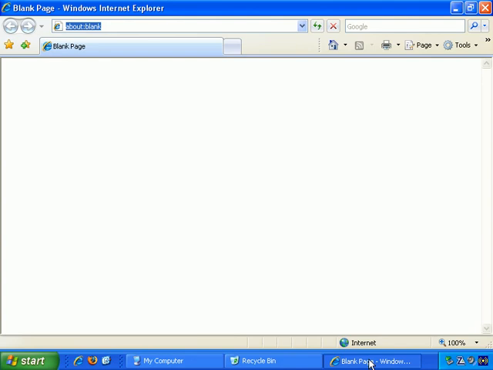However, there's another way. If you hold down the Alt key, I'm holding down the Alt key now, and I'm keeping it held down, and while you continue to hold down the Alt key, just press the Tab key. Keep holding down Alt, which is at the bottom left of the keyboard. Of course, it could be in a different position depending upon your keyboard layout, but on my keyboard, it's between the Windows key and the space bar. So hold down the Alt key, and I generally find it easiest to hold down the Alt key with my left thumb, and with my left forefinger, just press on Tab. You don't need to hold it down, just press Tab once.